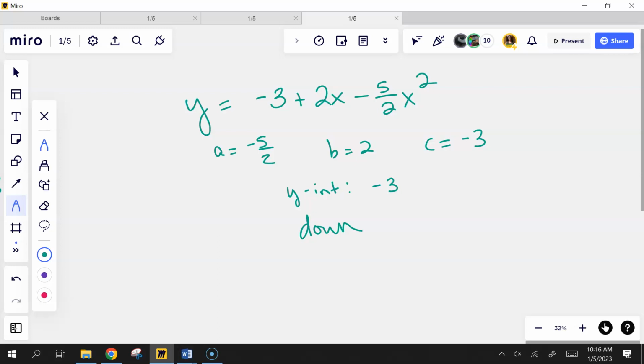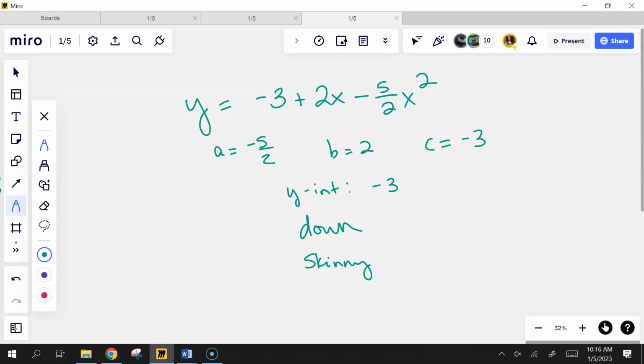Ooh, let's debate. Why? It's a fraction, but it's 5 over 2, which is 2.5, so that's bigger than 1. So what is it? Is the negative impacting my skinny or wide at all? No. What is the negative doing? Up or down? That's it. That's the only thing the negative is doing. Are y'all okay? Are you sure?